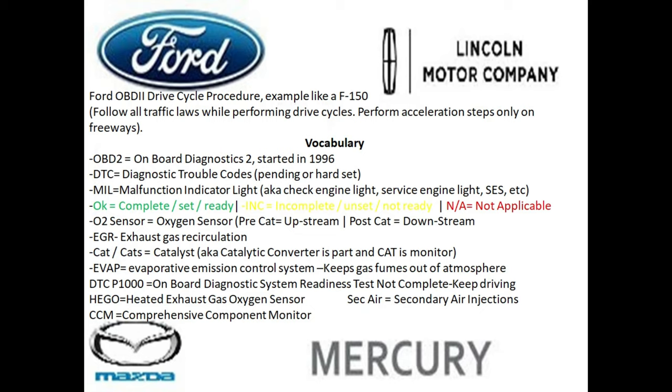So pay attention to that. And we have something called MIL. So basically this is your check engine light or a malfunction indicator light, AKA the check engine light, service engine light, service engine soon light, etc. And when you're using one of these OBD2 little readers here, and I'm gonna have a link to it in the video box below, you're gonna see a few different messages.